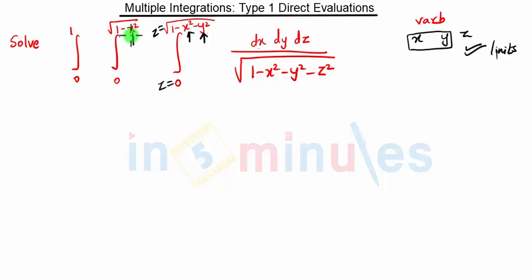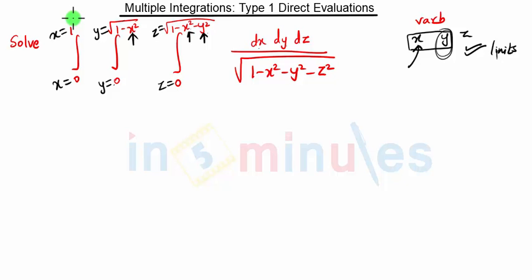Then we have x here. So we have the limits of x. This limit has to be of the opposite variable, and the only variable remaining here is y. So these limits are for y equal to 0 and y equal to x. And what is the third variable remaining? So this is the limit of x equal to 0 and x equal to 1.